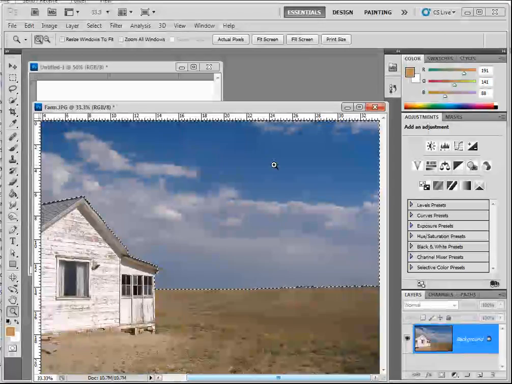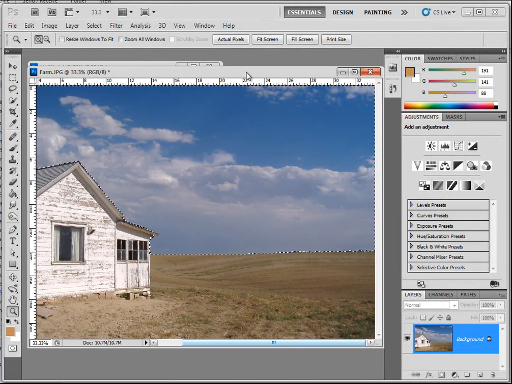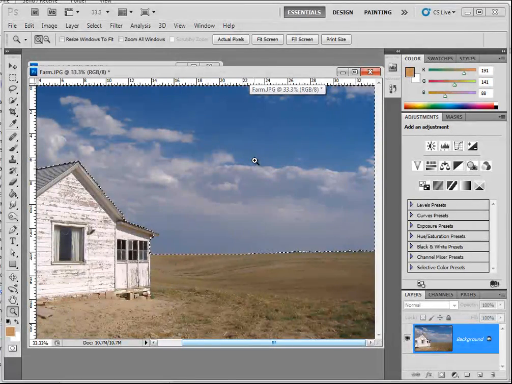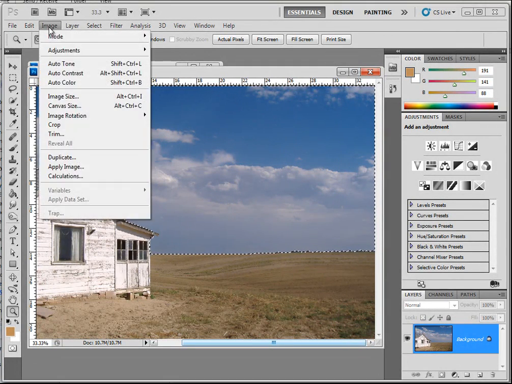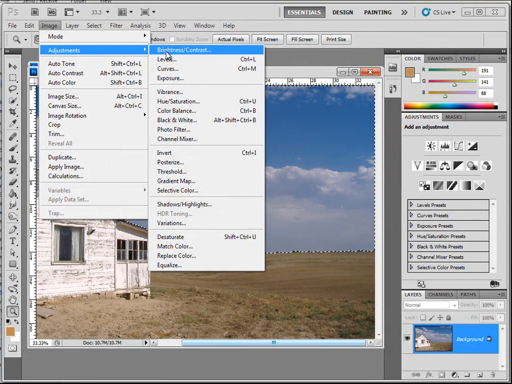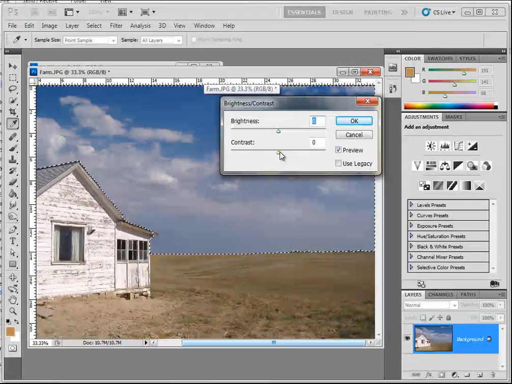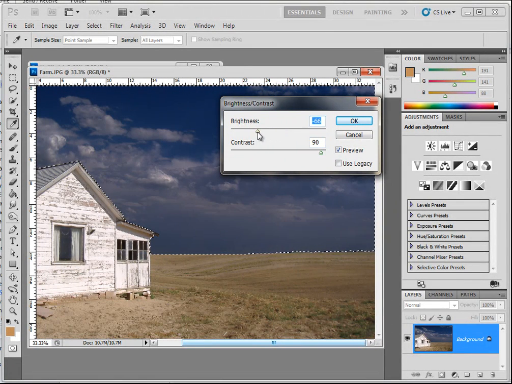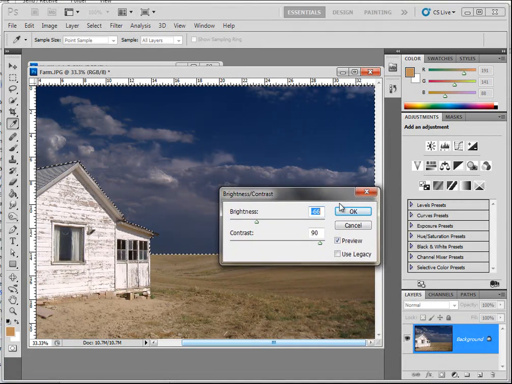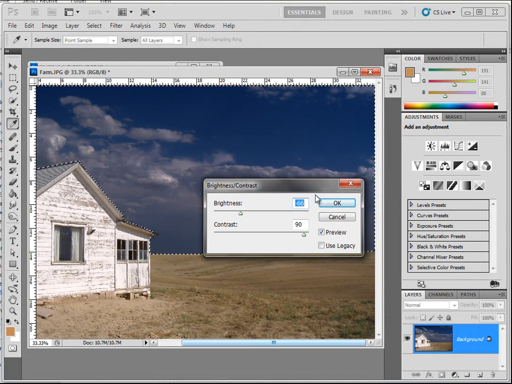Then we looked at the farmhouse and we cropped it, and we looked at how to crop it and why we would crop it in different ways. I'm not going to go through that again because we're going to crop something else in a minute. But what we did with this was one simple enhancement, and if you'll remember, one of the ways we did it was using the brightness and contrast, which we'd done before. So we pumped up the contrast so there was a higher contrast between the whites and the darks, and then we lowered the brightness so that it looked a little more ominous or threatening. So that was one way we did it.